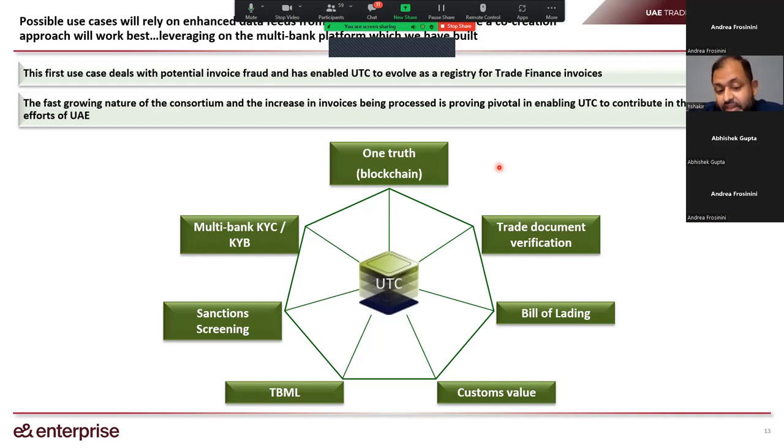And we believe that adding TBML checks, sanction screening, dual usage goods checks, verifying the trade documents, to looking at a more nationwide robust KYC, KYB as a given on the platform, and probably working with the leading shipping lines of the world. And there are so many platforms today available for us to collaborate with. But if a bank had visibility on the LC down to where the vessel was in the high seas, down to tracking their container, there will be a lot more confidence when it comes to financing the trade at hand.